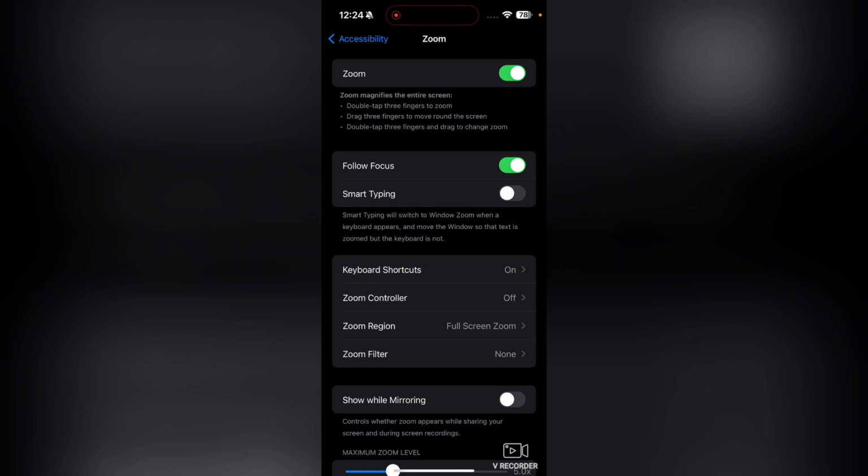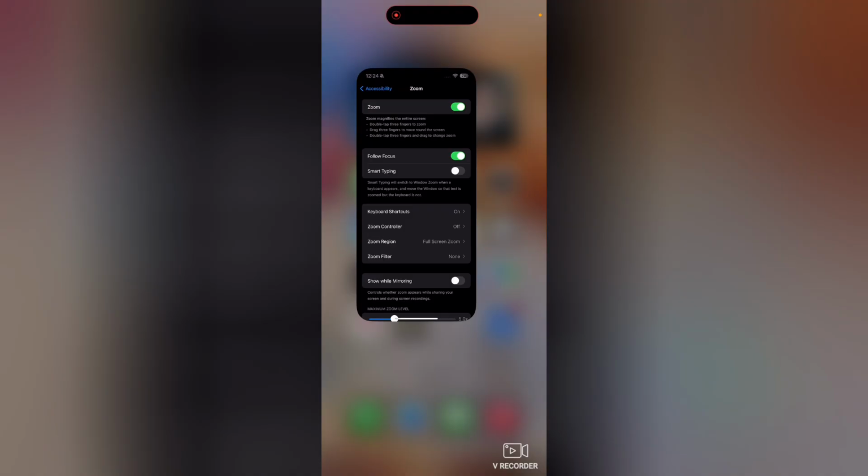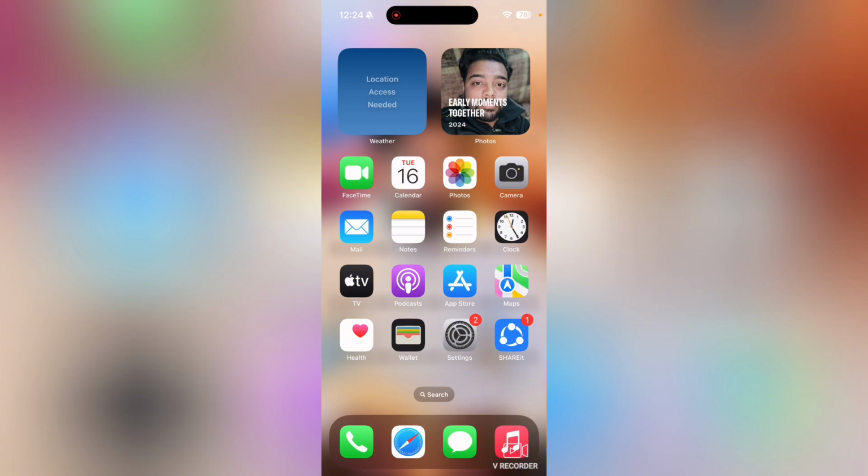So how can you zoom out? The first thing is you just turn this off, and we are good. And the second option is you need to double tap with your three fingers, okay, not two fingers, with your three fingers. So use your hand and the first three fingers, double tap with your three fingers, and you can see that we have zoom out. Now again double tap, okay, and then it will zoom in. As you can see, we can zoom in, and we can drag it with our three fingers as well, okay. So that's how you can turn zoom in and zoom out.